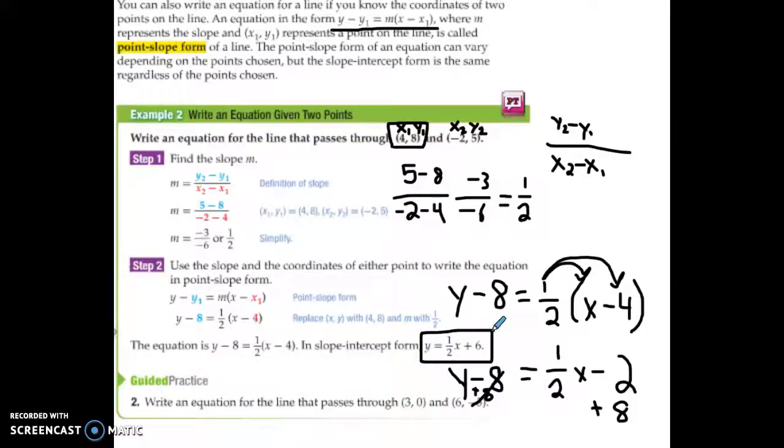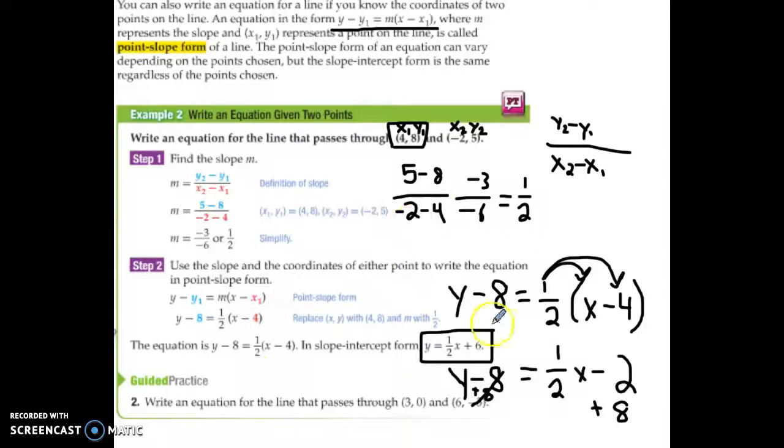So I told you, this one took a little bit of work. Again, it's the last section here. It's going to call on a lot of rules that we've talked about earlier on this chapter, even earlier in the year. We're going to use the slope formula. Okay. We're going to plug it into our new point-slope form. Then we're going to distribute. And then we're going to solve the equation for y. So again, that's 4 different sections all in one here. Alright, find the slope, put it in the formula, get y by itself.